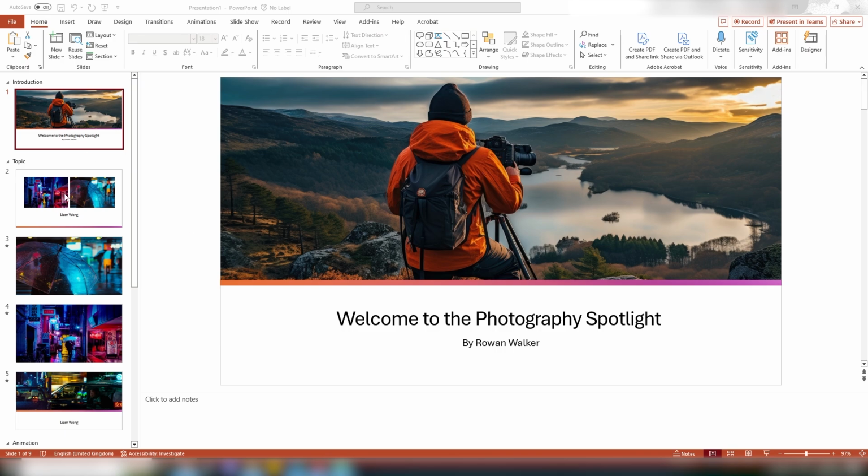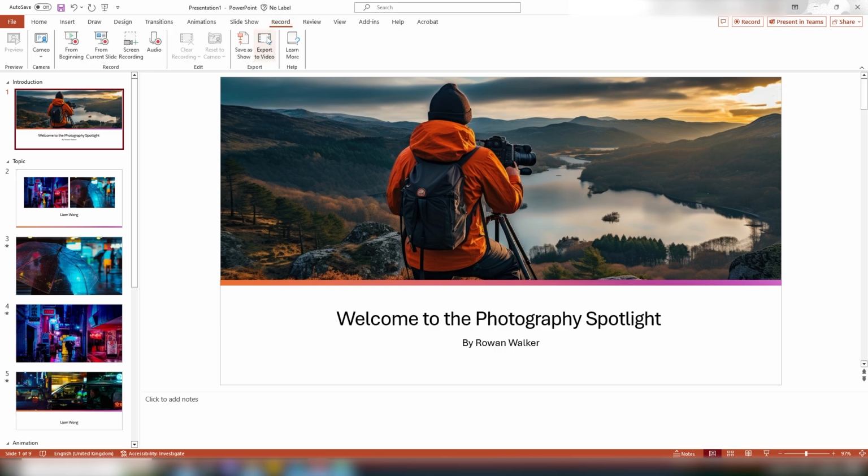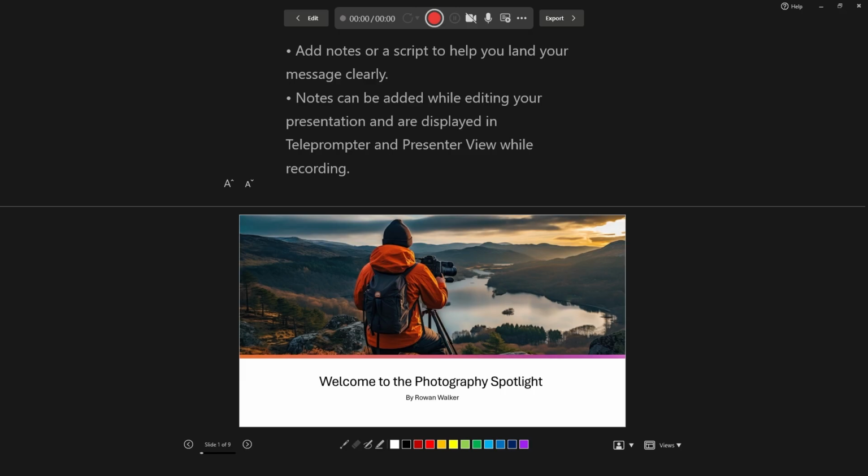And let's say we're going to start on this page. Now you can add things in, so when the PowerPoint starts, it automatically presents for you and it will deliver your recording straight away. So what we'll do here is we'll press record, and from here you've got different things you can do. If we go from beginning, we'll open up this slide here, and this is what the presenter view looks like generally. But as you can see, we've got a few options here for recording.